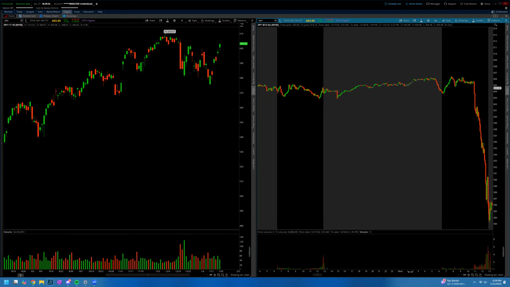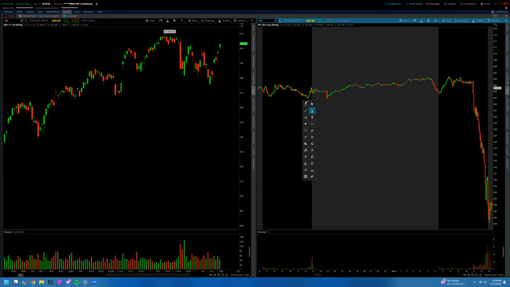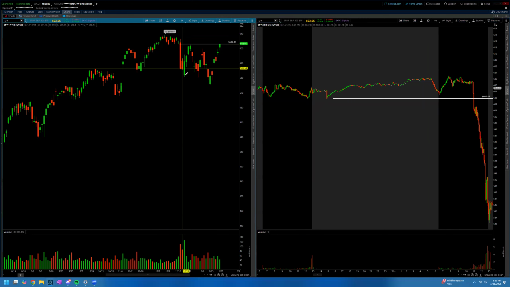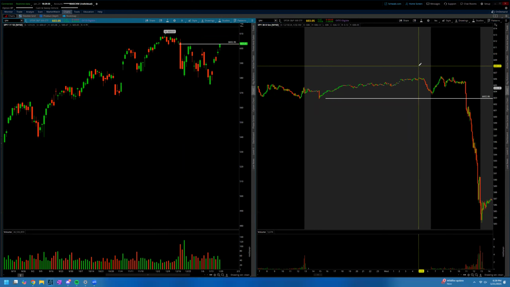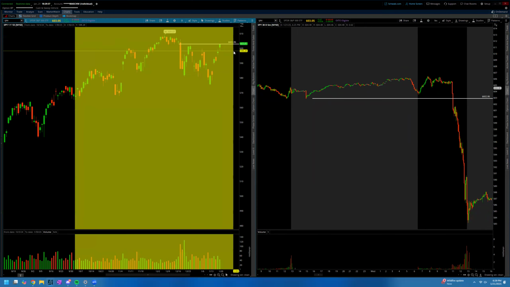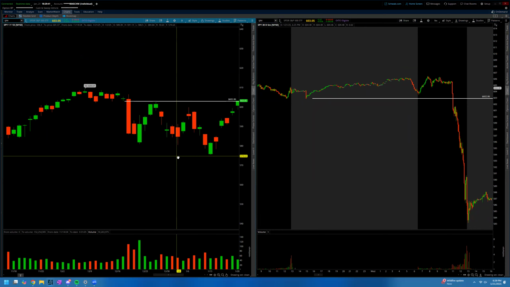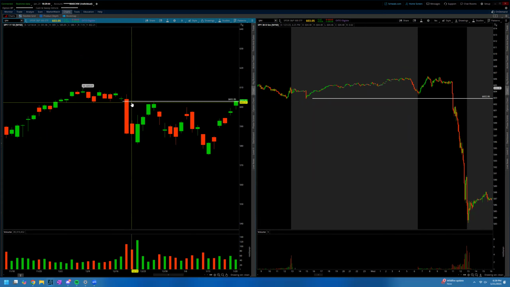Wow, this is kind of ugly. All right, I'm going to chart one level on this. Let's put it right here. One level right there. Okay. So if we look at our left example here, let me resize this a little bit. As we mentioned already, we have a massive bear bar, right? A bar closing near its lows, small little wick to the upside.